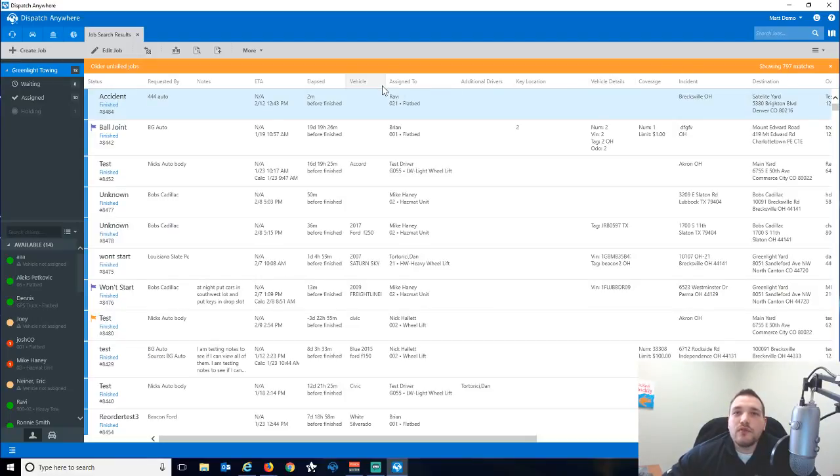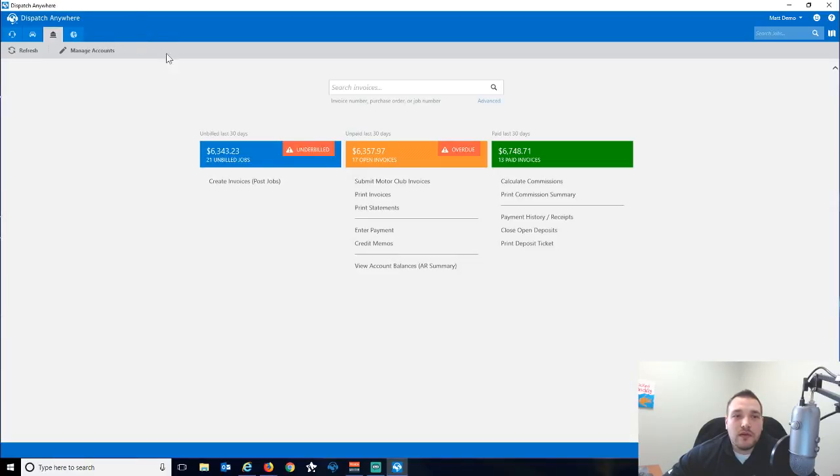If we don't check over or post these calls, they're not going to be part of our accounts receivables, which means it never gets to commission, it never gets to the payment part, it never gets to our sales reports. So posting or verifying your calls is a very important step in the software. This is just more of a warning: take a look at your calls. You may have calls that are older or missed for whatever reason that we need to check over.